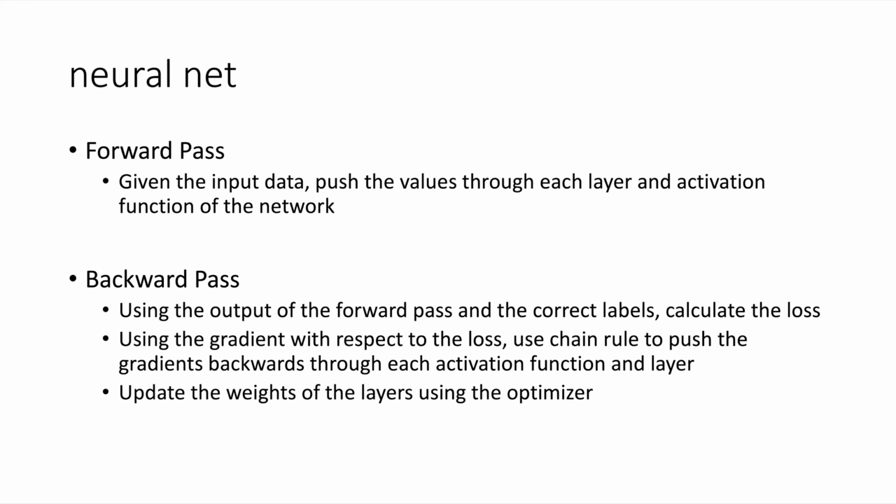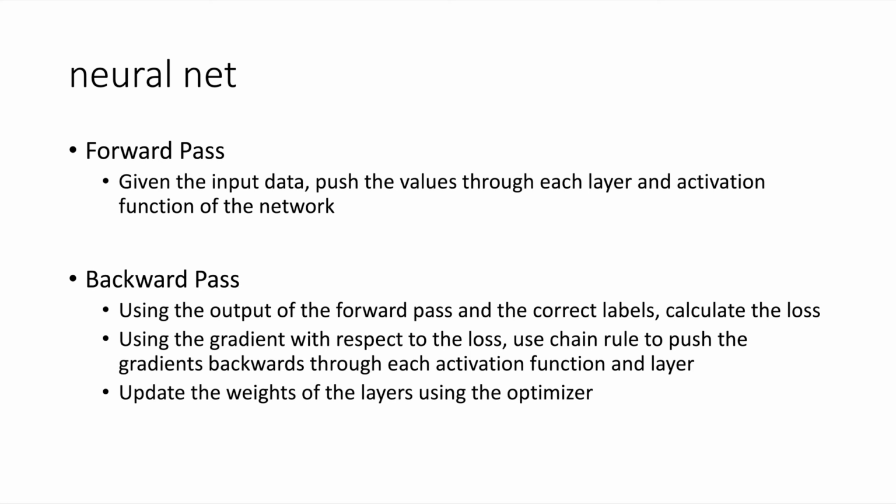If we want to determine which class the network selected, all we need to do is find the index of the maximum result. The backward pass is where things get tricky. The logic of the backward pass is straightforward, but the implementation tends to be where people make mistakes because of the various moving pieces. The first step is to push the input data through the forward pass. This gives us our predicted scores.